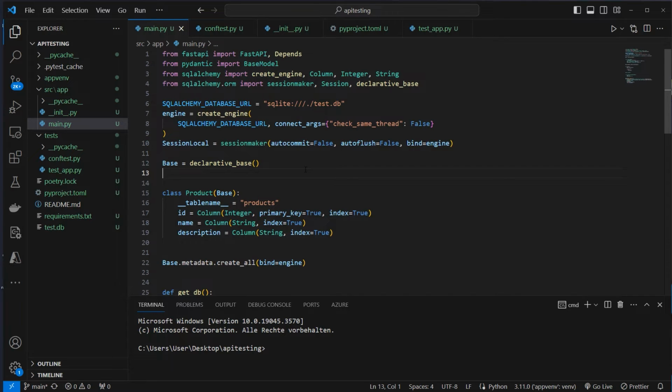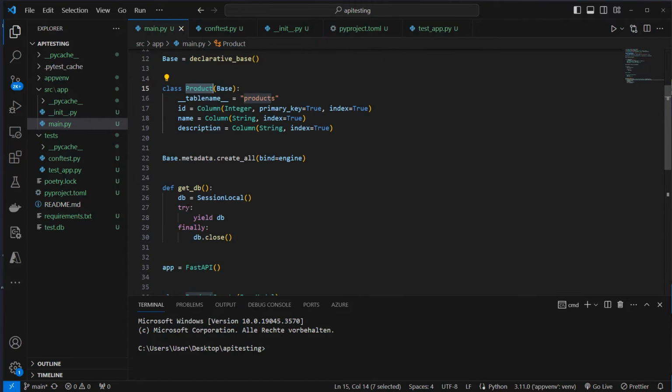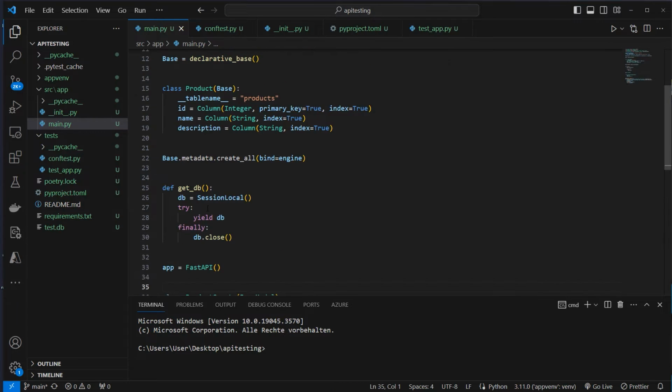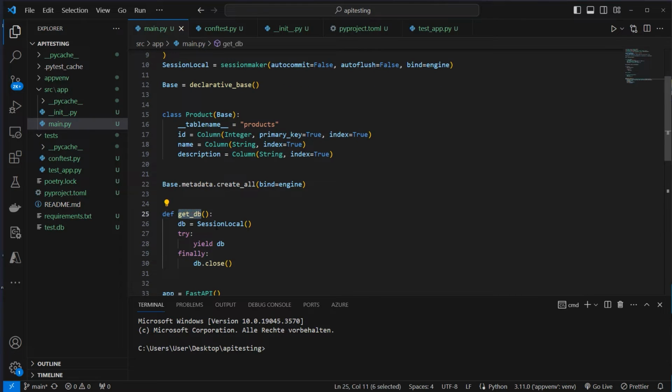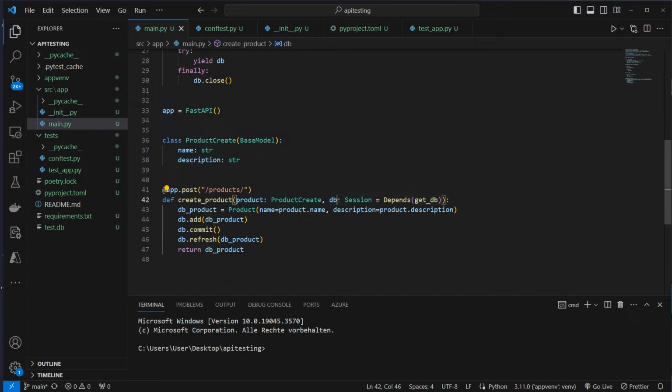So this is the API itself. As you can see, we create a local SQLite database, which is the so-called production database. We got a single table, which is called product, that got an ID, a name, and a description. We also create a model with Pydantic for this, with name and description as attributes. And then we also create a function, which creates a local session object, and we can always yield a new session from that function. We use that function in combination with the dependency injection mechanism provided by FastAPI. So we always get a new session when we make an API call and create a new product in our database.